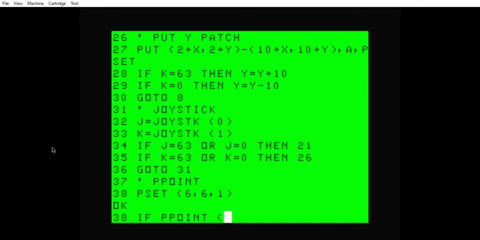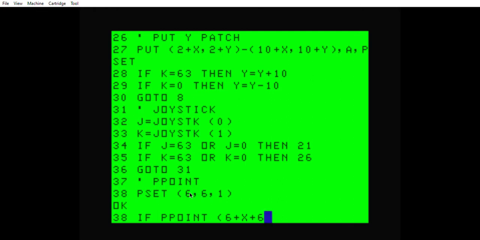If P point X plus 6, if P point, let's use this here. If P point 6 plus x plus 6, okay?